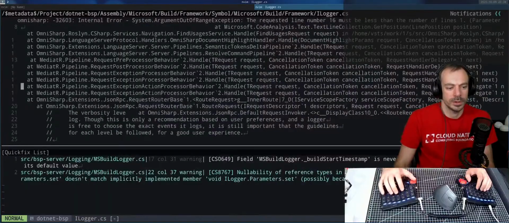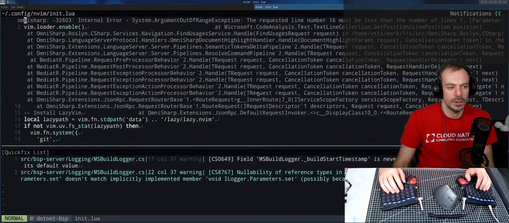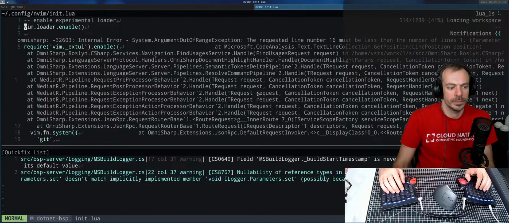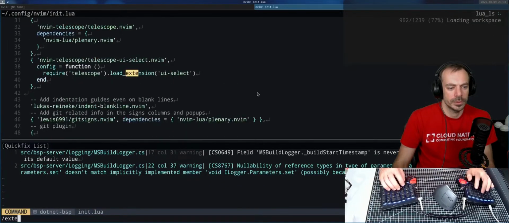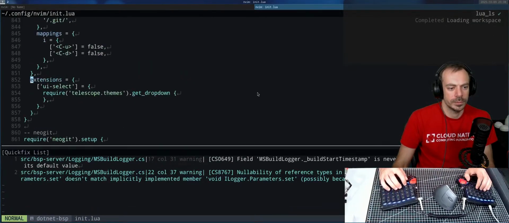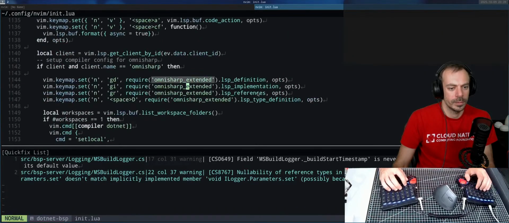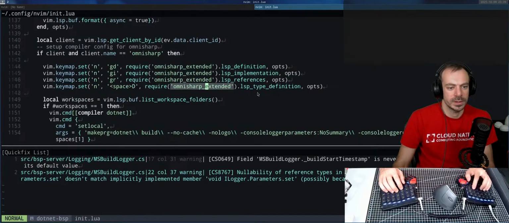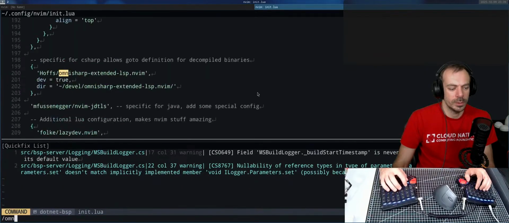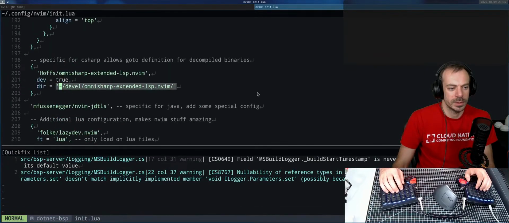So let me just also do one thing here. Look for extension. No. Extended, yeah, this is the one, OmniSharp extended LSP.